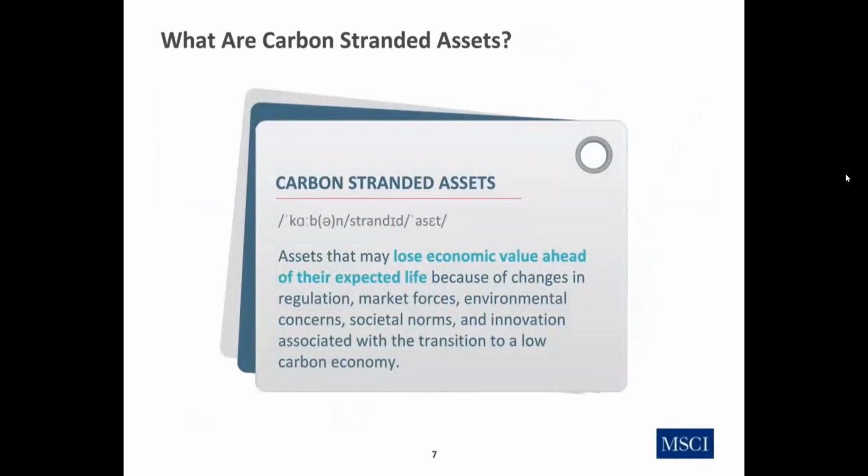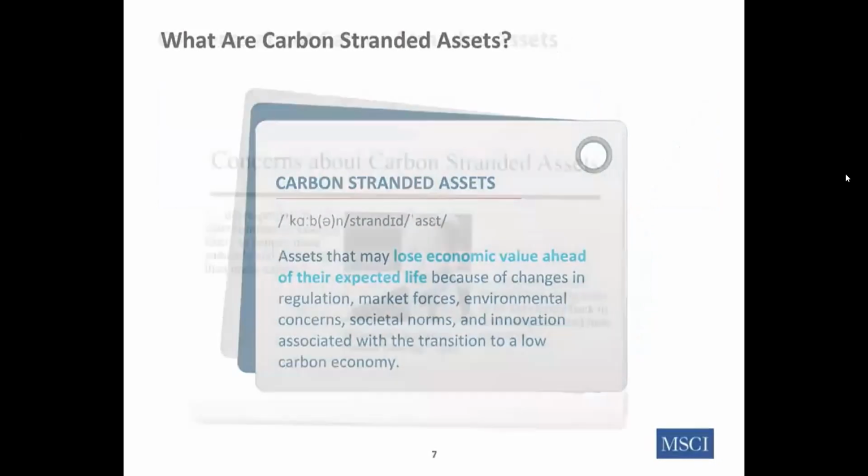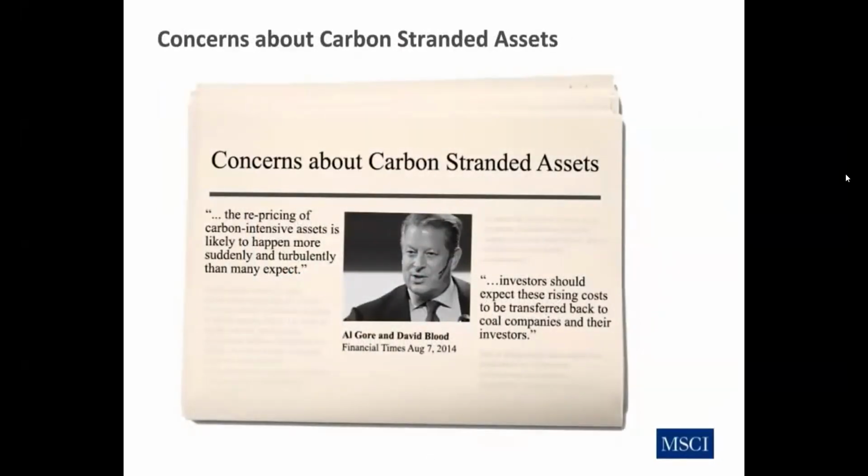Put another way, these reserve assets would become stranded assets and could lose their economic value well ahead of previous expectations. The issue of stranded assets goes well beyond fossil fuel reserves. Any asset that generates greenhouse gas emissions could be susceptible to losing economic value ahead of its expected life because of changes in regulation, market forces, environmental concerns, societal norms, and innovation associated with the transition to a low-carbon economy.